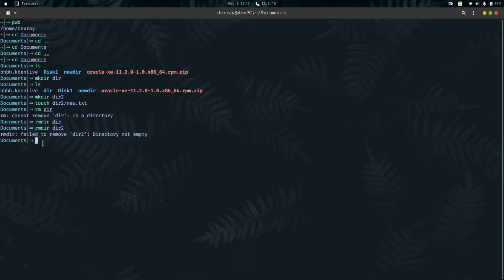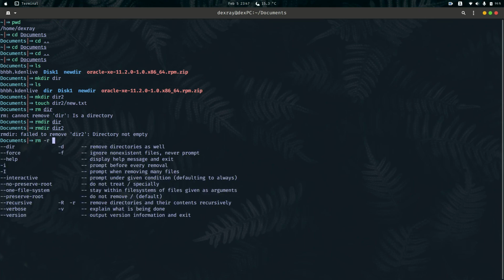Suppose you want to remove the directory and all the containing directories and files. What you need to do is hit rm dash r. Just ignore this weird looking text.